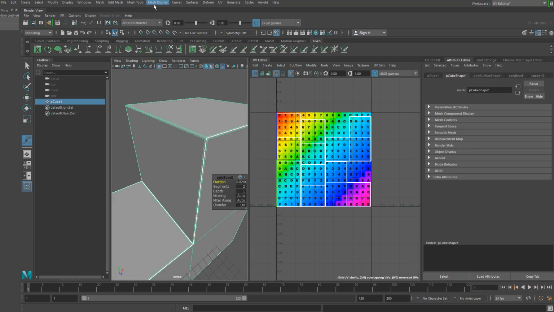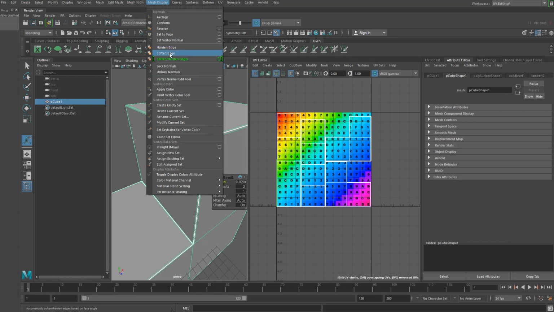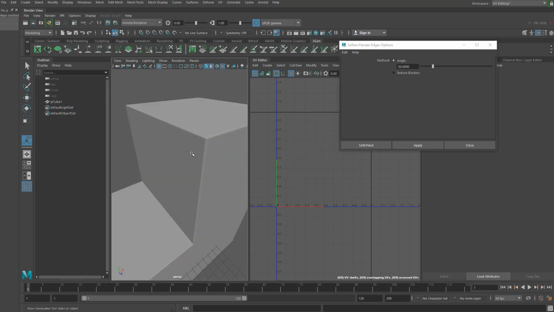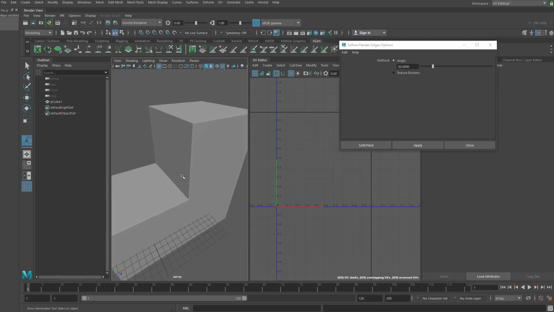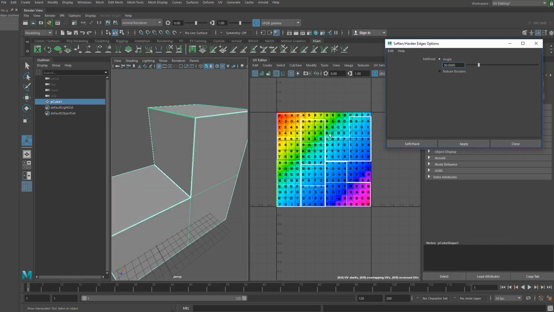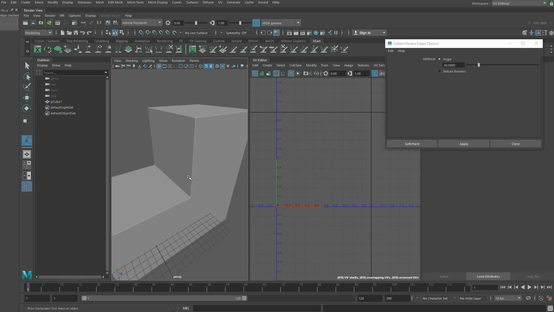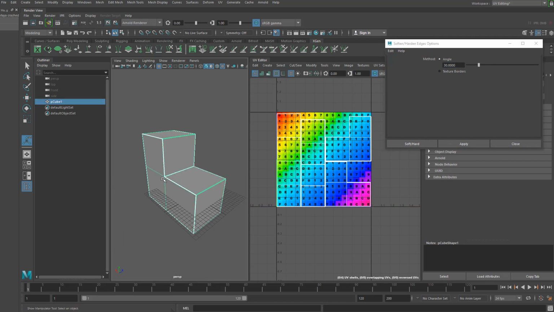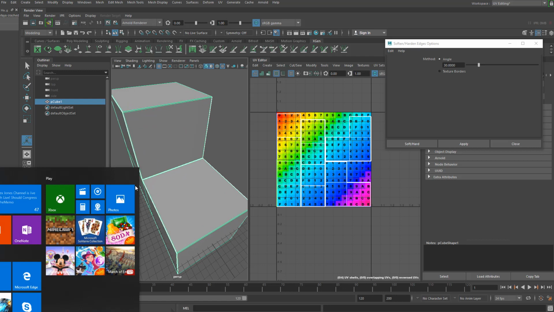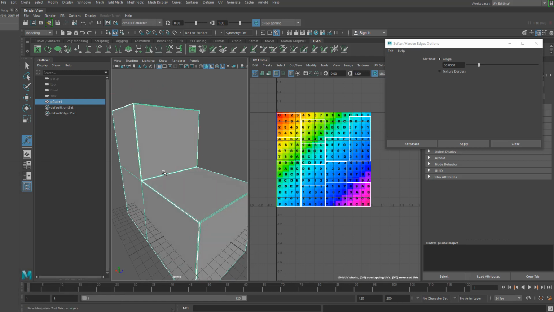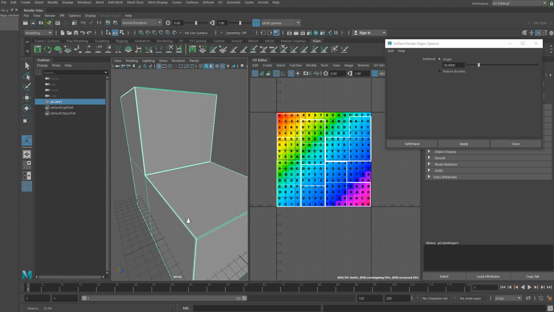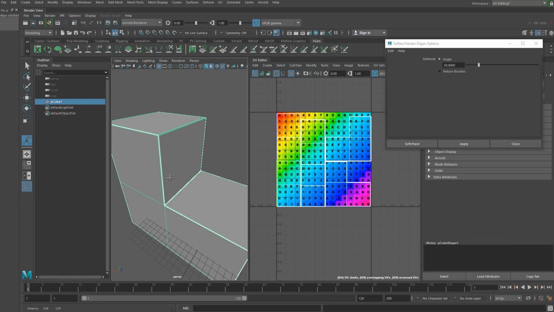You can also take this and go Mesh Tools, soften, harden edges. I usually put this at a 30 and hit apply, and you get a nice result. This is a solution for your low res. So you don't have to deal with actually separating the UVs to get this to work right. If this is my low res, to be quite honest, I don't know what else I would need to do to smooth this out even more. It's boxes. I could bevel it one more time if I want.